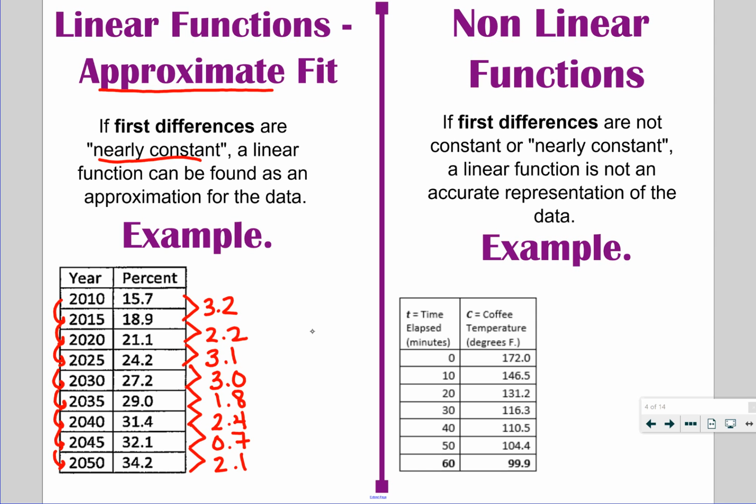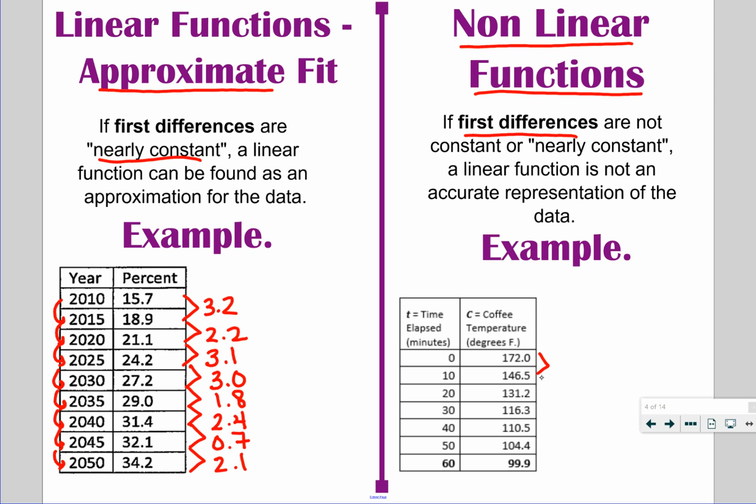Now, if you have an approximate fit, like this example, this is where you would use the calculator to do the line of regression instead of trying to do it by hand, because we don't have an exact slope for any of these. Finally, it is possible that you have just a nonlinear function. So you have a set of data that really can't be modeled with a line. If the first differences are either not constant or not even nearly constant, we say we have a nonlinear function, which means if I were to connect all of this data together, it wouldn't even look like a trend in a line. And we'll talk about what that looks like a little bit more in this lesson.